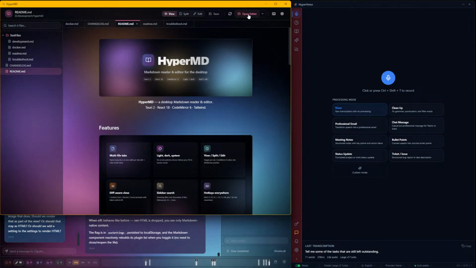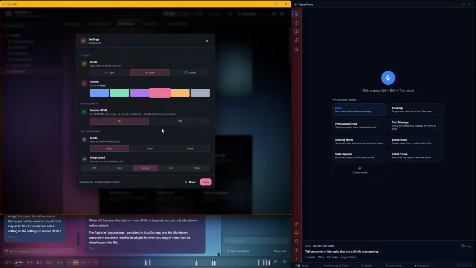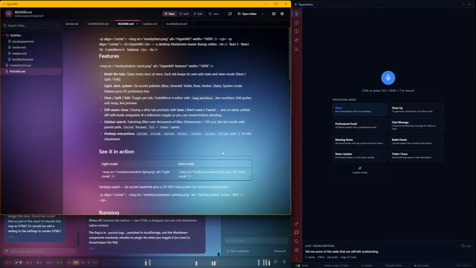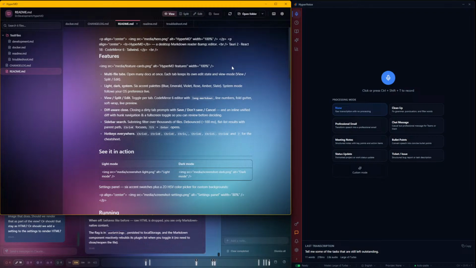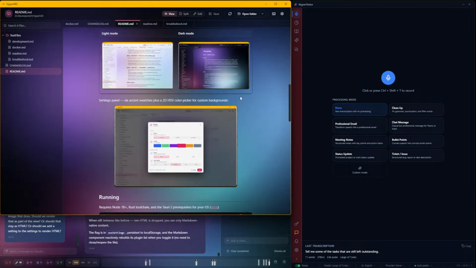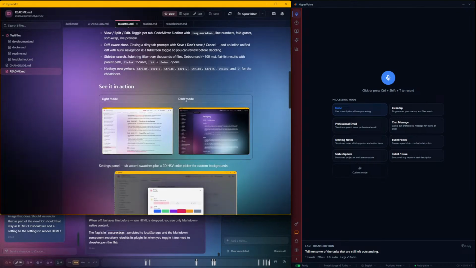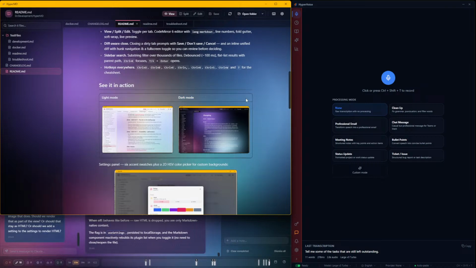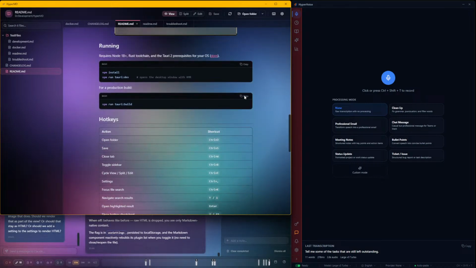Right, HyperMD settings. We need the settings to be render HTML on or off. Okay, on. That is a really nice presentation of an MD file.